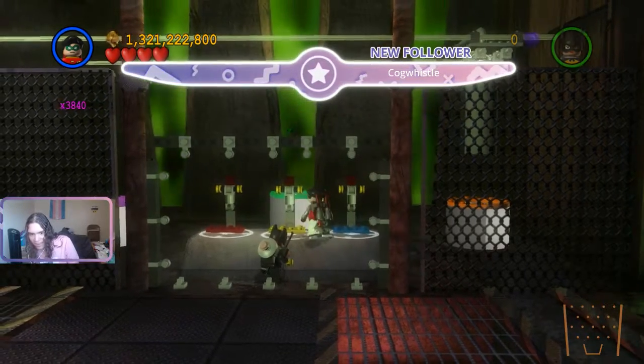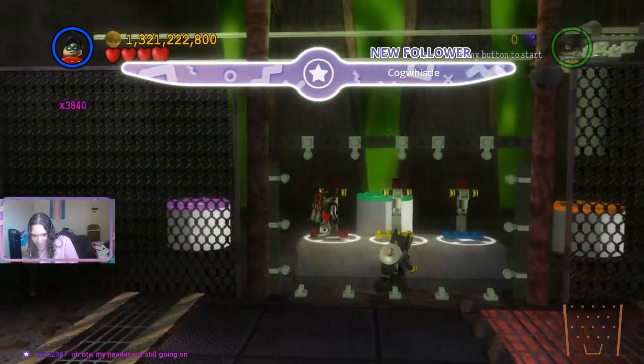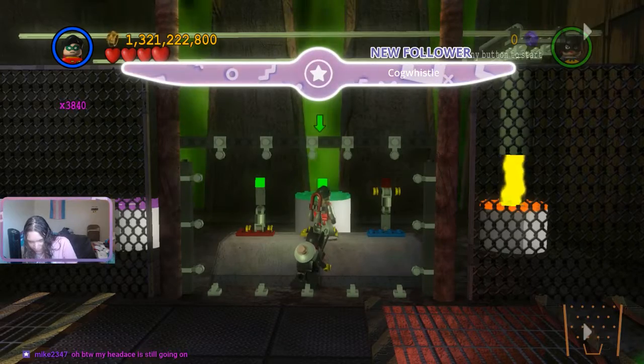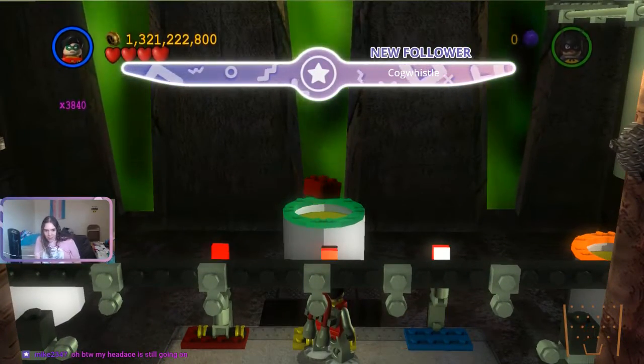Kindergarten with Padded Gamer. Can she figure out basic color combinations? I think red and yellow is orange, right? Oh, by the way, my headache is still going. Oh, that sucks. I'm sorry to hear that.